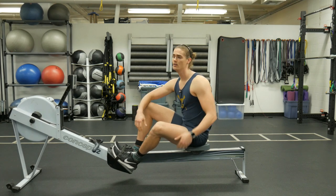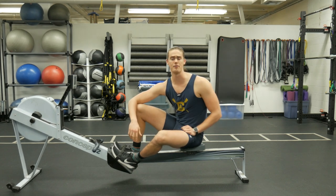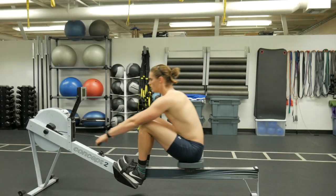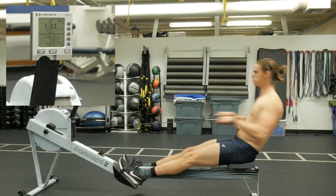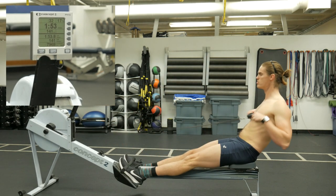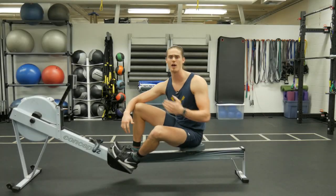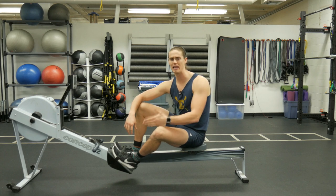In the end, if you're not being efficient you're not getting the most out of your workout. So how do you know if you're rowing efficiently? Start off by taking slow, low-rate strokes — something under 20 strokes per minute. If you're finding it difficult to even stay under 20 strokes per minute, that already means you're probably not being as efficient as you can be. So really slow your brain down and practice taking some consistent hard strokes at something under 20 strokes per minute.